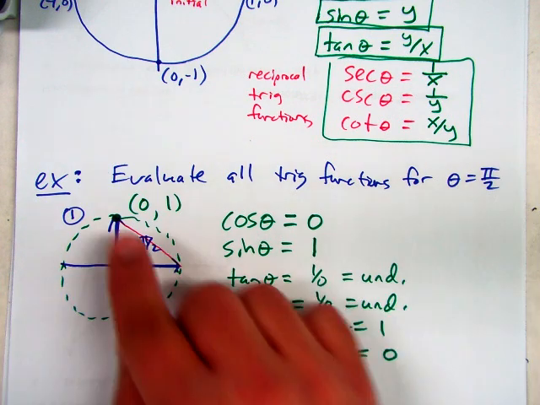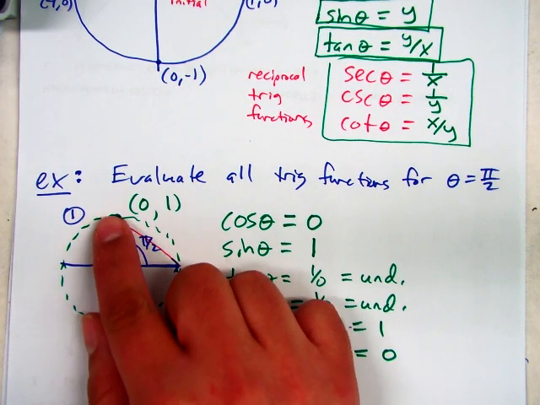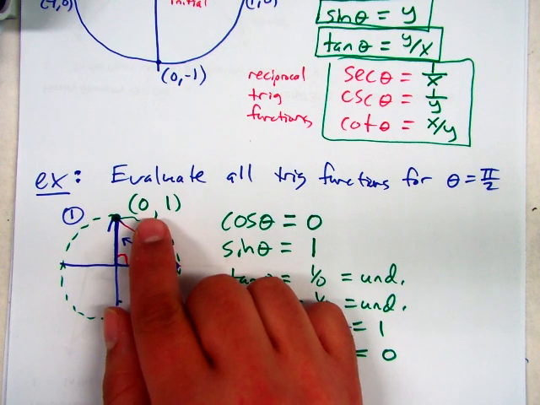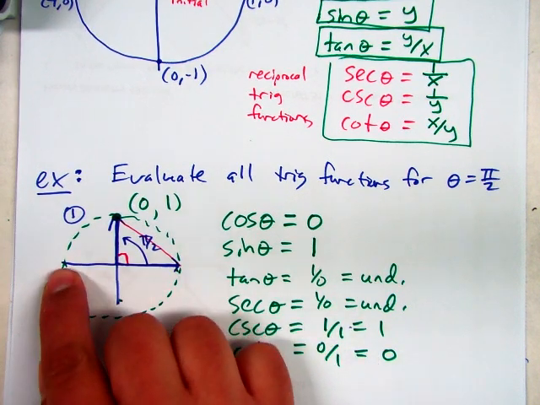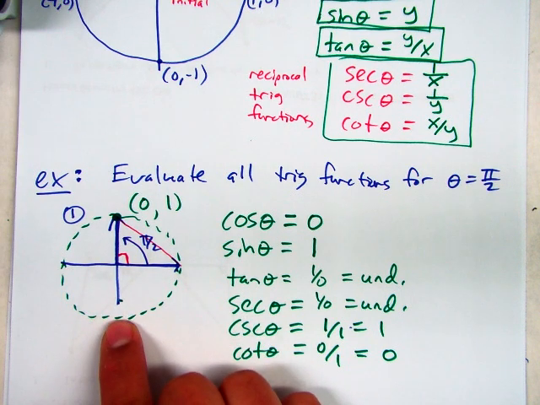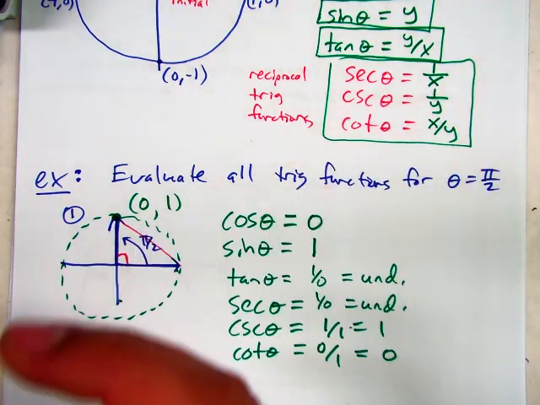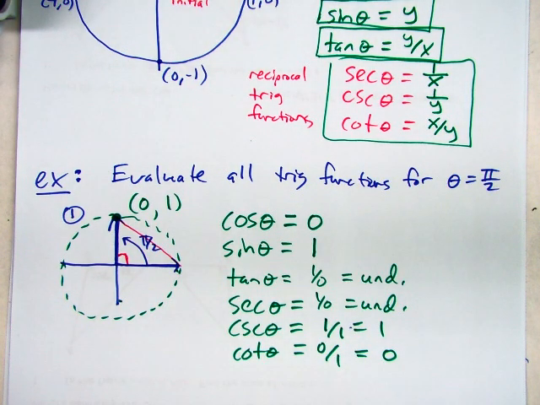How do you know that the points are 0 and 1? Because x is 0 on the y-axis, and the radius of the unit circle is 1. No, how do you know that the x is... It's always going to be 0. Always, yes. Up here it's 0, 1. Here it's 1, 0. Here it's negative 1, 0. And here it's 0, negative 1. They can't say like 5 and 4 or something. Well, it could, but you're going to reduce it so that it's on the unit circle. We're always going to be on the unit circle when we do this.